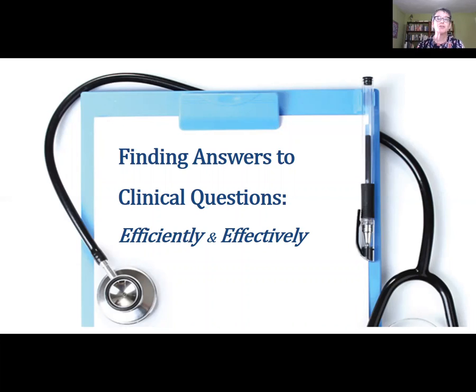So finding answers really starts with being reflective about what you are trying to answer. This session will introduce some strategies for conducting an efficient and effective literature search in some key health sciences databases. To give some context to the literature search, though, I want to start with the concept of evidence-based practice.